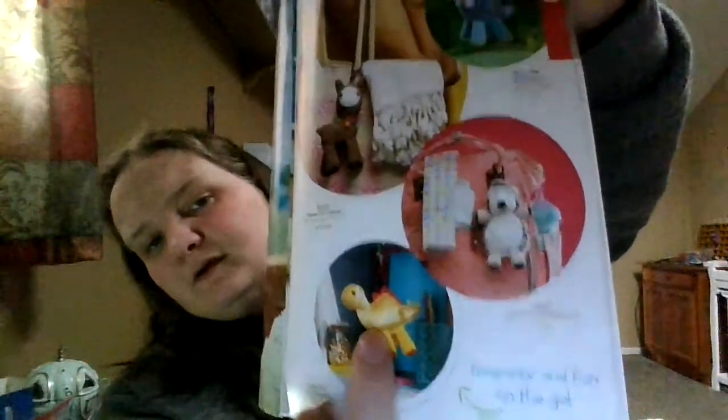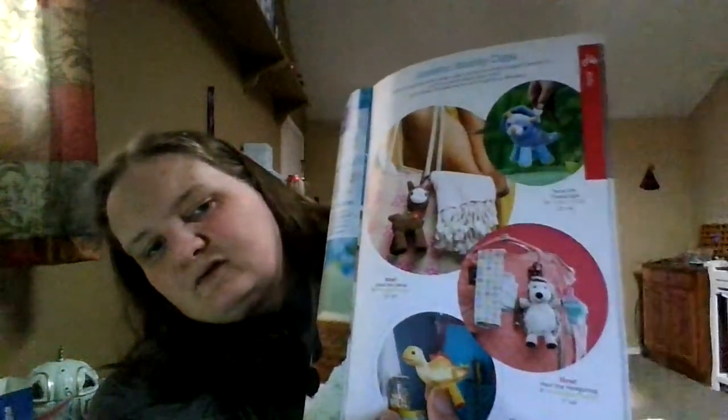If you have little kids that like dinosaurs, look at these little buddy clips. We've got these two and these two new guys right here — there's Lana the Llama, Terra the Triceratops, Javi the Hedgehog, and Cera the Stegosaurus. If you're looking for something for a little boy that's not too girly, we do have buddy clips for little boys as well as little girls.